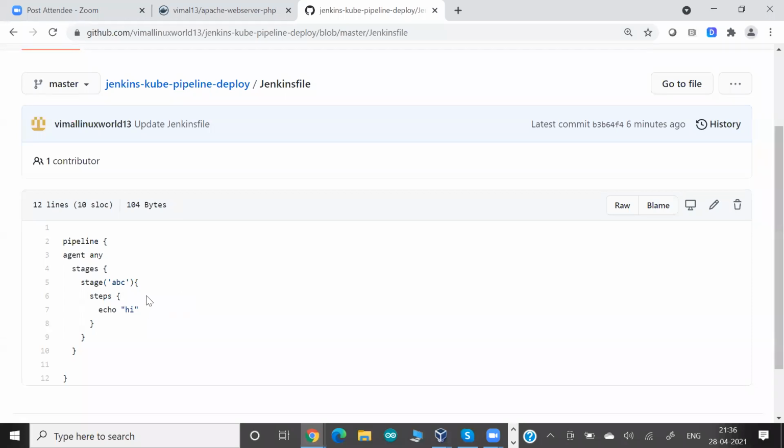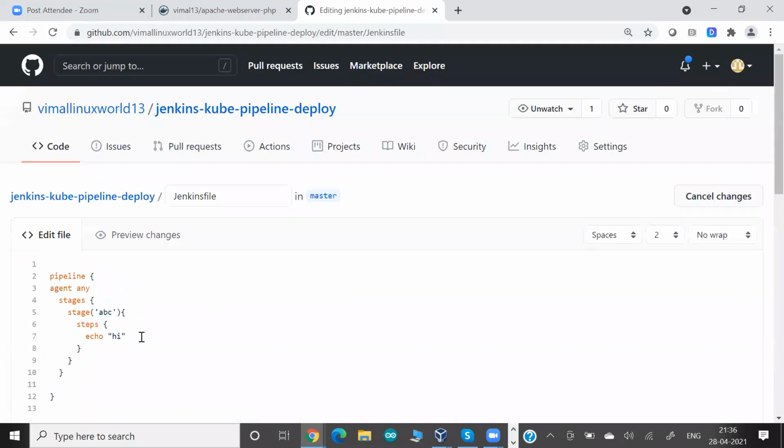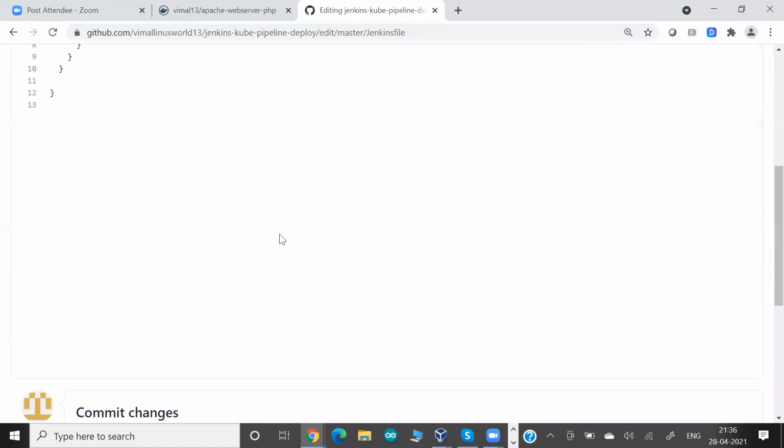This is the pipeline, and you know that in the pipeline we have a command step called sh. With sh, we can run OS commands. That part you know already. Let me show you very quickly again.